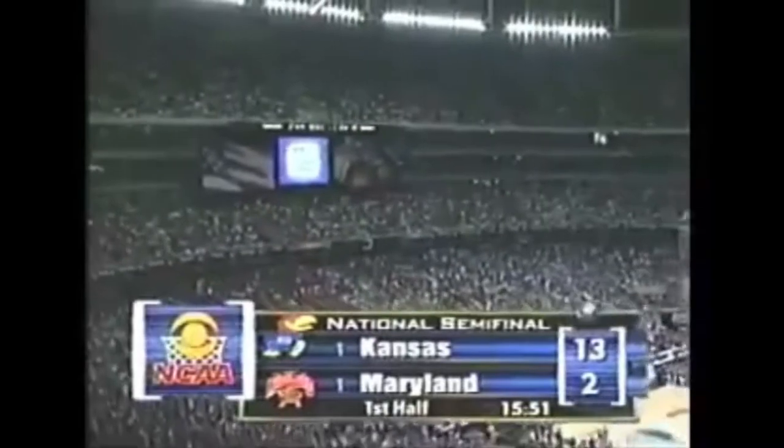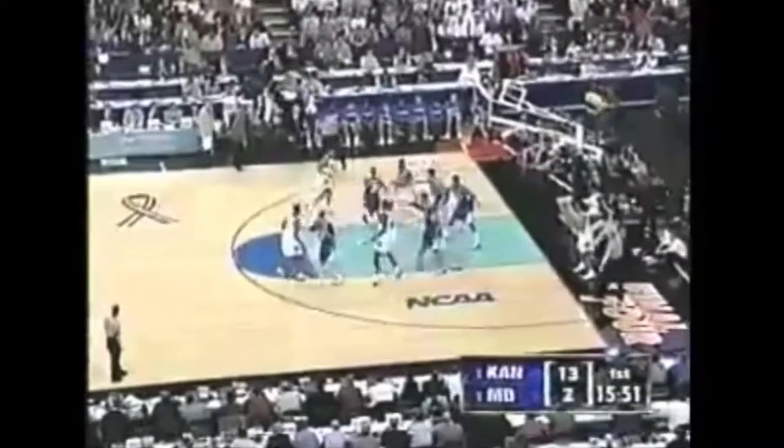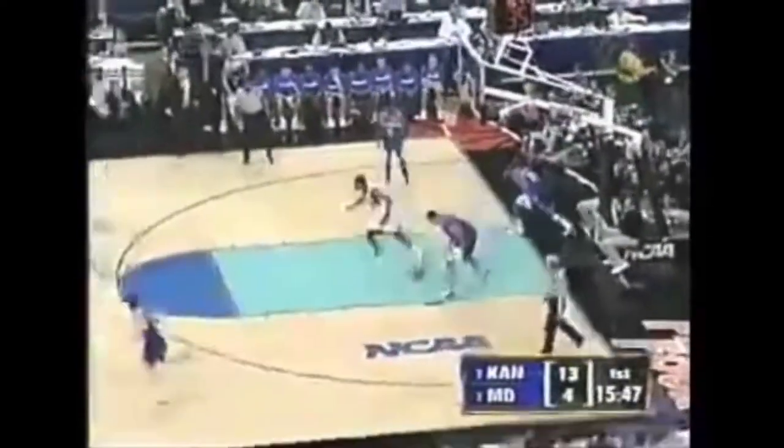Kansas is certainly taking Roy Williams' message to heart. He said because of all the distractions and the magnitude of the moment, they had to lose themselves in the game — which they're doing. Gary Williams is already frustrated with the Terps' rebounding. He said one of the reasons Kansas is so good at it: Collison and Gooden really chase after the ball — all too often Maryland just accepts what comes off the rim. They have to be more aggressive tonight. Wilcox on the dunk, taking advantage of the substitution as Collison went out.